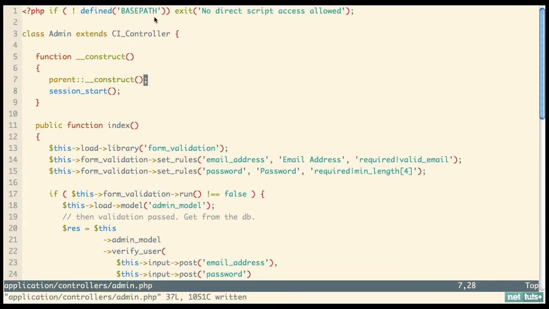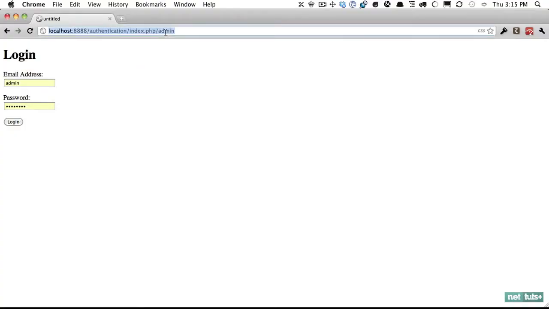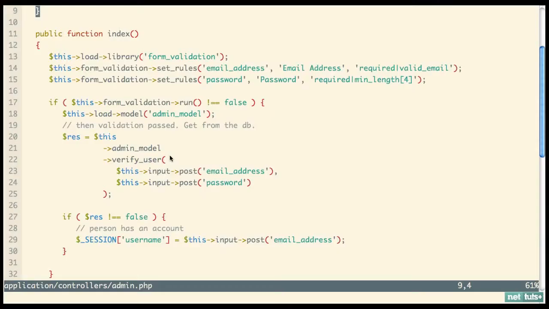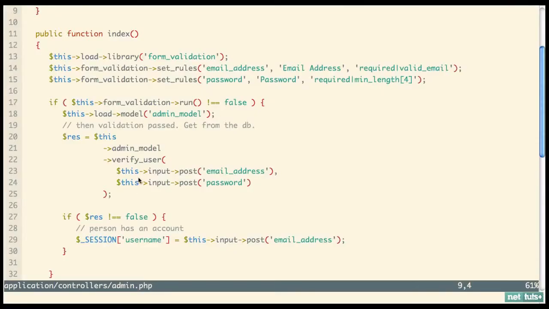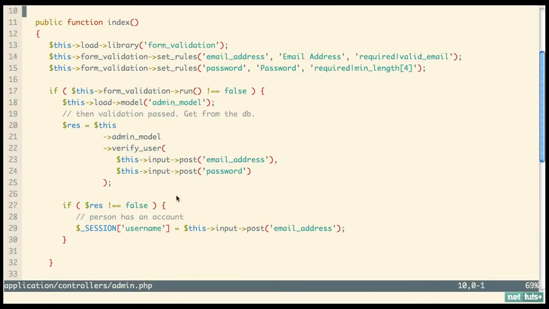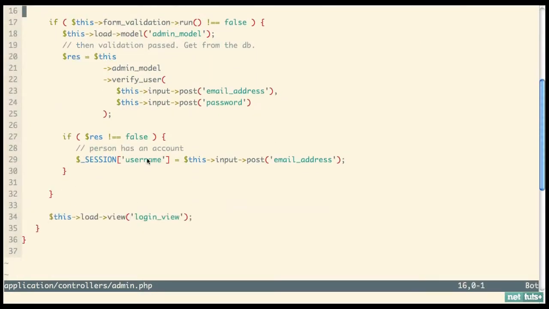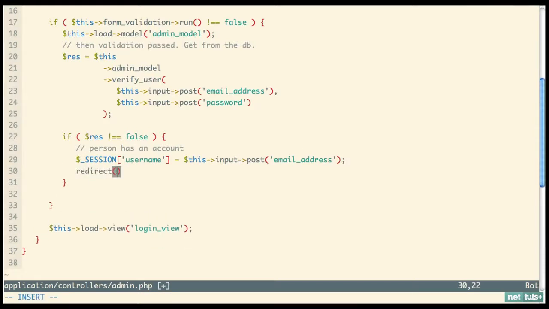Okay, so we're going to call that method, and then when that's done, we're going to run our own stuff. That way we don't override anything. Refresh. There we go. So we've entered our username, we've entered our password, we've logged in. It's been determined that an account is in the database, so we create a session variable and make it equal to what they type in. Now, they're done logging in, so let's redirect them to that members-only welcome controller.